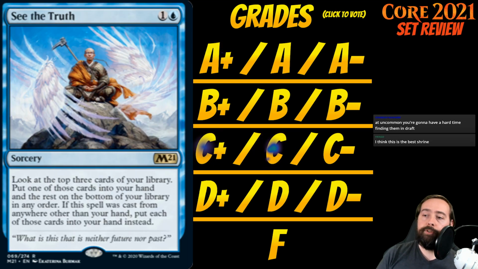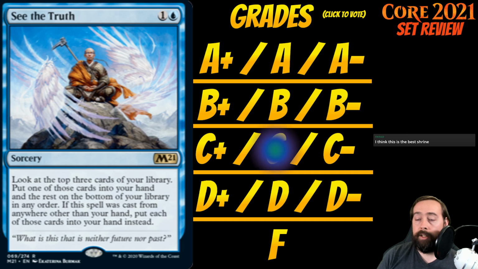See the Truth is 1 and a blue for a sorcery at rare. Look at the top 3 cards of your library. Put 1 of those cards into your hand and the rest on the bottom of your library in any order. It's Anticipate. If this spell was cast from anywhere other than your hand, put each of those cards into your hand instead. Yeah, you're not casting this.